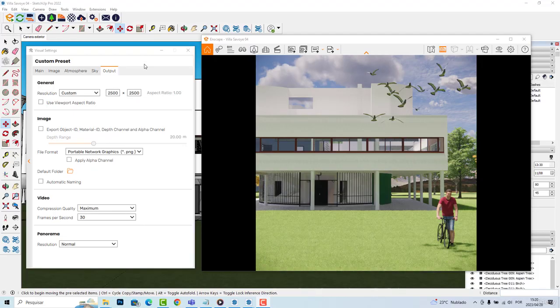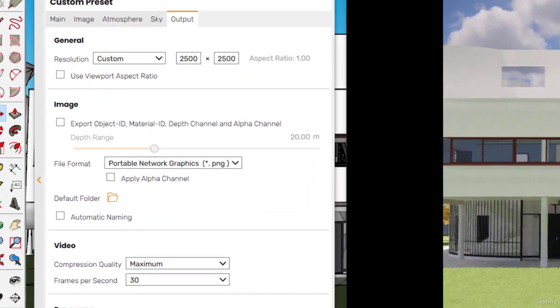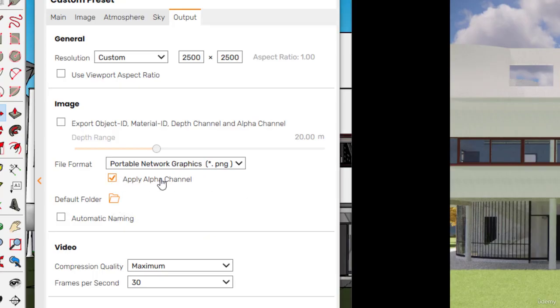So if we want to edit our image after rendering, it's important to make some adjustments here in the parameters so that we can explore some features that can help us in the post-production process. There are actually two important resources that we can experiment with here, and one of them is basically the alpha channel. So if our intention is, for example, just to change the background of the image in the post-production process, we can basically turn on this option here to apply an alpha channel.